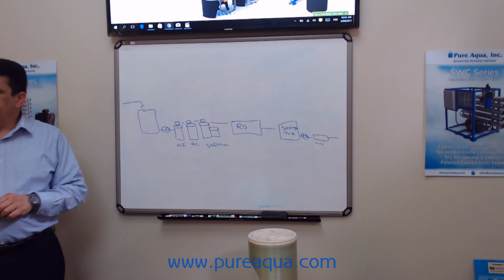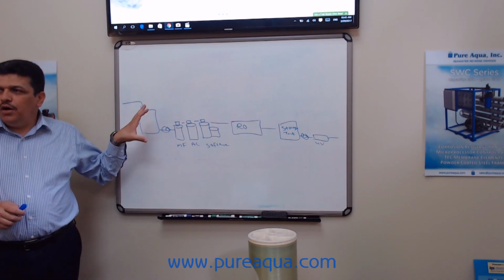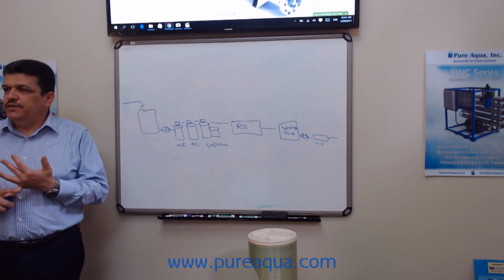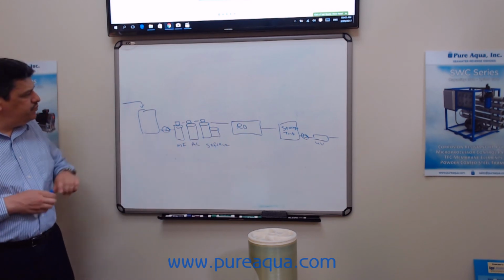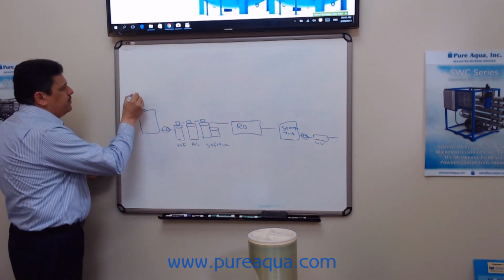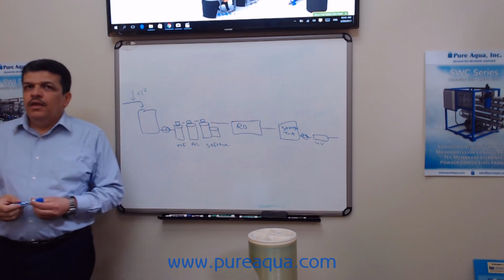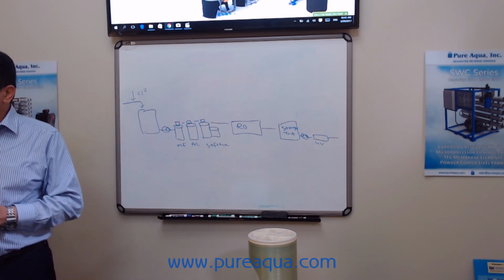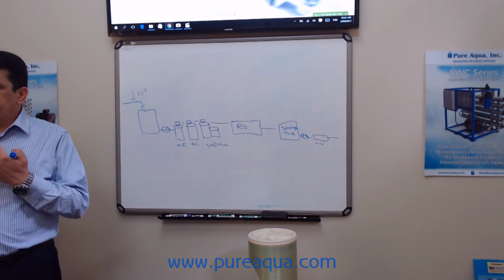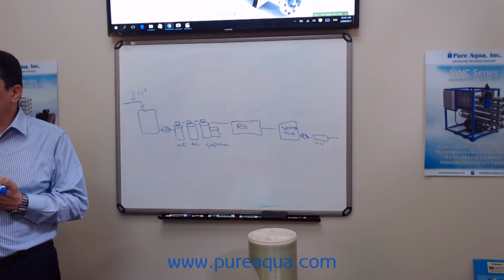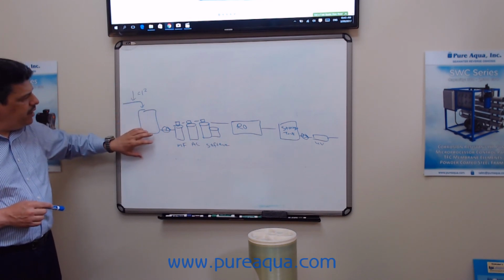Why do we need carbon? So if we assume this is city water, or if we know that there are any oxidized minerals, or a little bit of viruses and bacteria, it's important that we dose some chlorine. Chlorine is an oxidizing agent, a cheap oxidizing agent, and it does the job. It's going to oxidize the iron, it's going to oxidize the manganese, it's going to get rid of most of the viruses and bacteria. Okay, so we assume that there is chlorine in the water now.